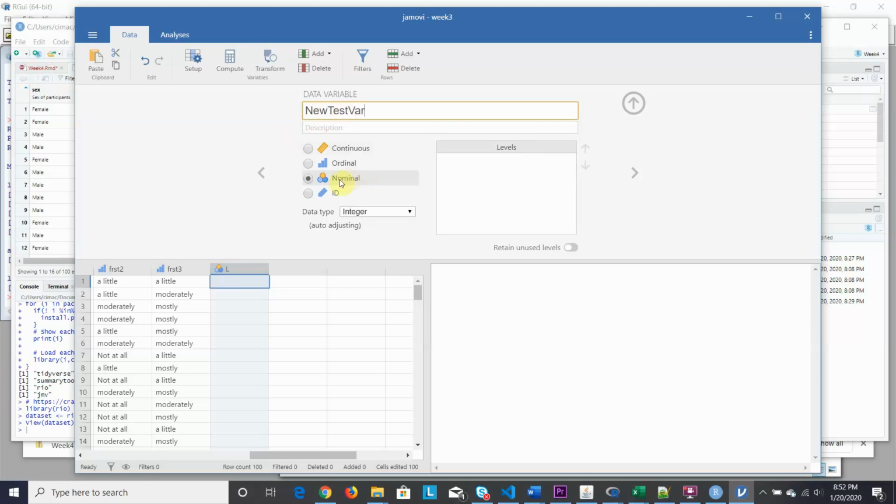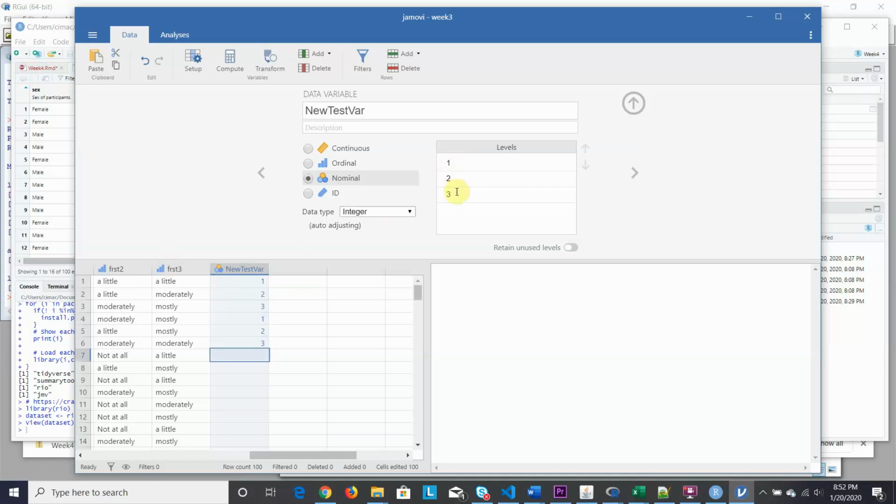And I don't know what I'm going to have it be. If I was going to keep this a nominal variable, you'll see it says integer, which means I can put some numbers in there for different groups. And if I did a different number, then it would show up.